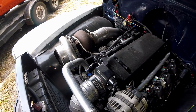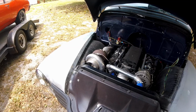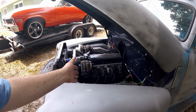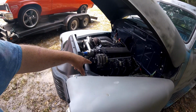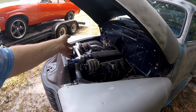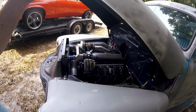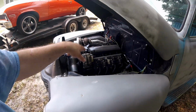Got the old Sniper intake, 1000cc injectors, Sniper throttle body. It's got some pretty good stuff in it. Gen 4 internals, so it's got the trunnion upgrade and aftermarket valve springs. It has LS3 style heads on it, and basically the motor is pretty much stock. It's got a big cam in it from a buddy's car that I have no idea what it was because I bought it like 2 years ago. It's got a nice little underdrive pulley, studs, you know, just random stuff that was laying around.